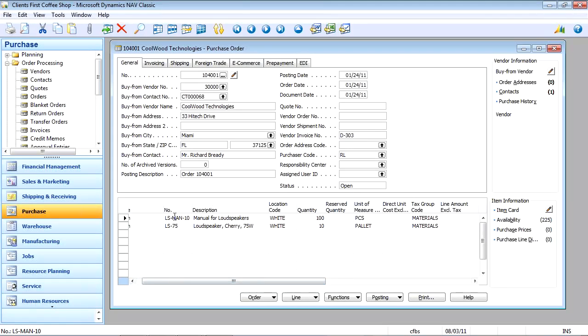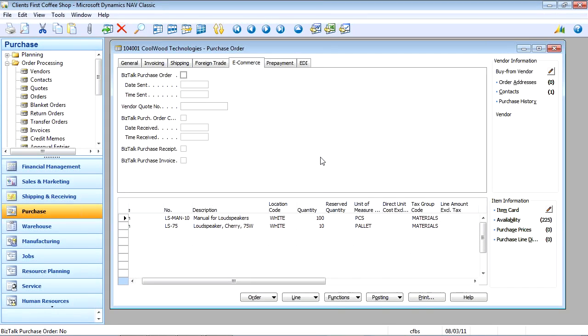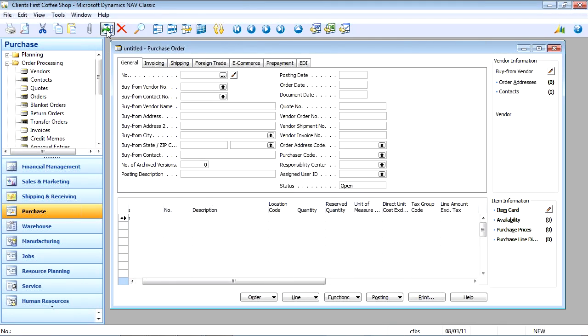My line items: the item number, the description, the location, the quantity, and we're going to enter some orders. So let's just start with a brand new order. As the best practice, it is critical that we click anywhere on the header. Not really important what field you're on. You don't even need to be on the General tab. And we click F3 or click the new icon from the taskbar. The system will bring up an untitled purchase order.